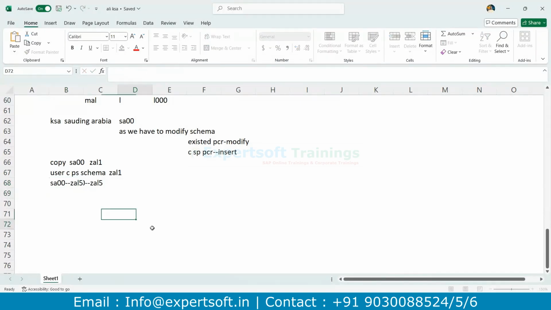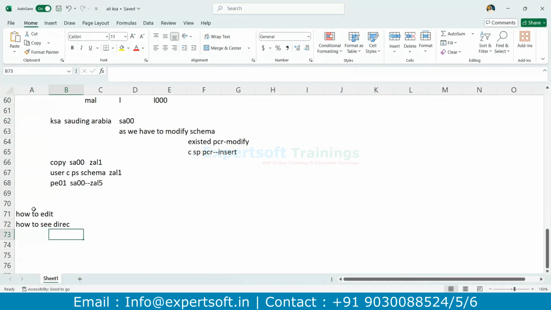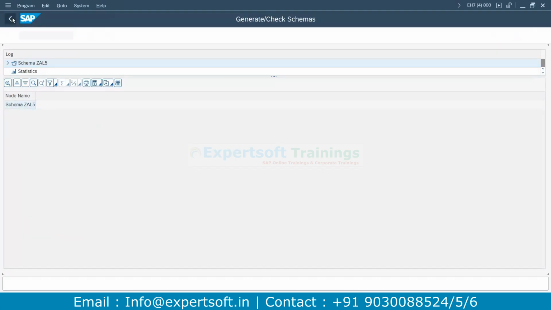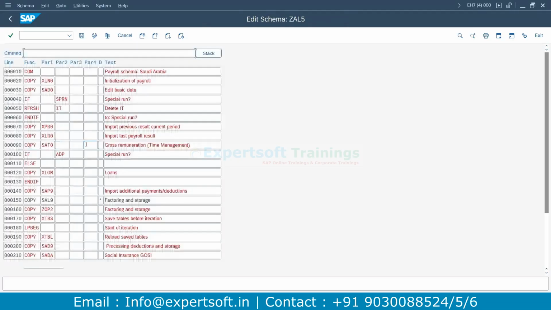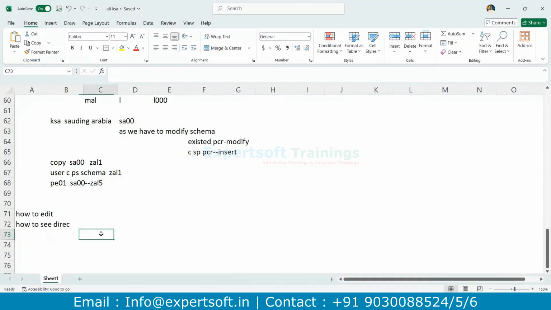Right. After copying a schema, how to edit the schema, how to see the directory of the schema. Directory means what does it contain, how many columns, how many rows are there. Right. Let me go to PE01, enter your schema. So click on change. This is the schema. Now every payroll schema contains 8 columns.